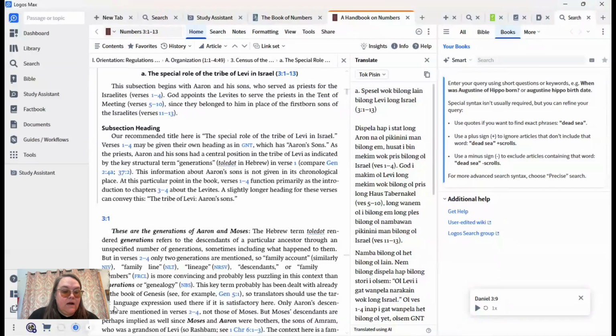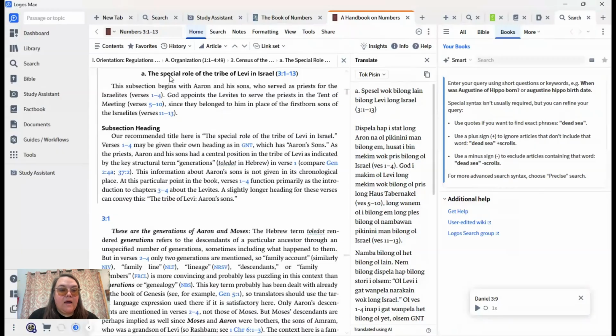And if you are working in an area with limited internet service, turning off your automatic updates is going to be very, very important. And so you can do that in the settings of the program. So if you go into program settings here. So Logos does use a lot of internet because it's continuously updating its resources. So be sure to keep an eye on that if you're paying for data.